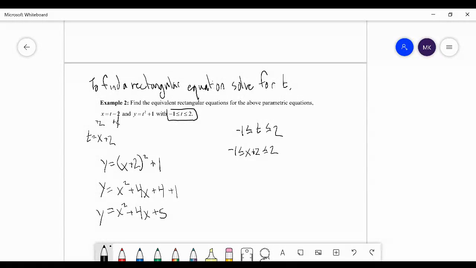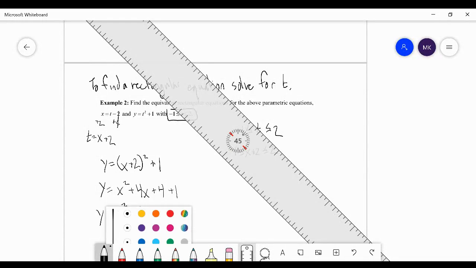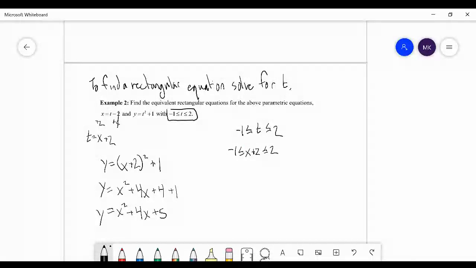So we essentially have two inequalities. If you imagine covering up this right-hand piece, the less than or equal to 2, we have the inequality -1 is less than or equal to x plus 2. Cover up the left-hand piece, and we have x plus 2 is less than or equal to 2. We need to solve both of those. And luckily, because we have no multiplication or division, we're just subtracting 2, we can do this nice cheat: subtract 2 from all three pieces. That cancels out. We get -3 is less than or equal to x is less than or equal to 0.